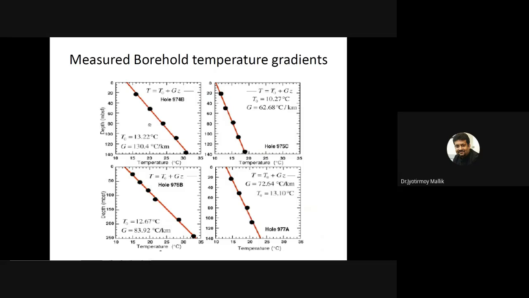So the moral of the story is that the geothermal gradient varies a lot depending on where exactly we are. In a few cases, we have very thin crust, maybe near a volcano or very close to the mid-oceanic ridge. In those places, we will see a very steep geothermal gradient simply because the temperature will increase very quickly with depth. But where the crust is fairly thick, the geothermal gradient will be a little bit gentler.